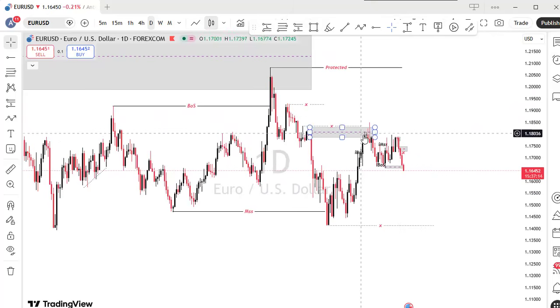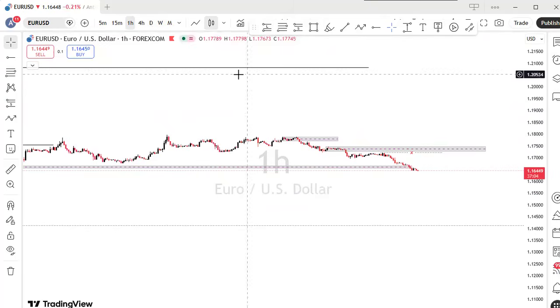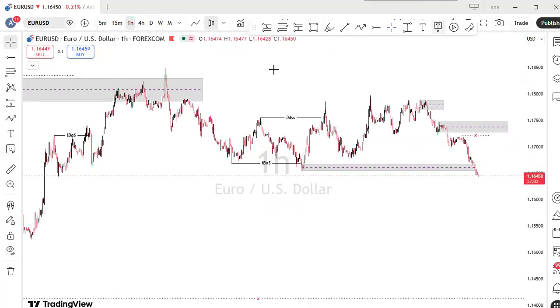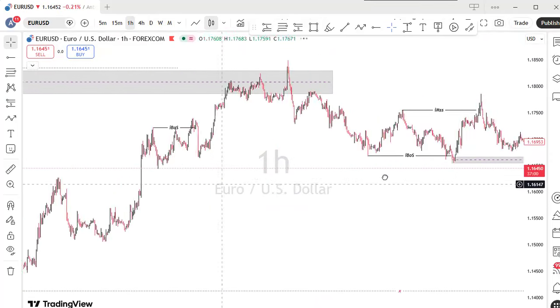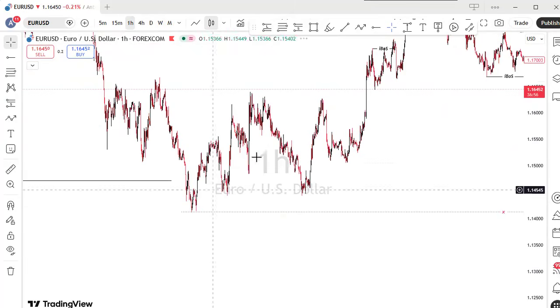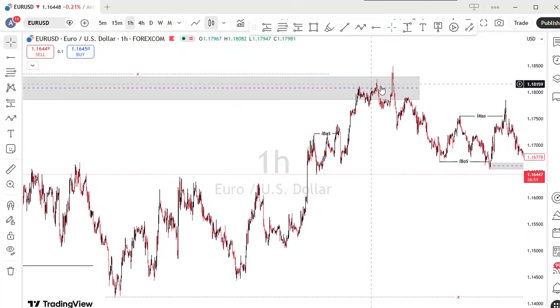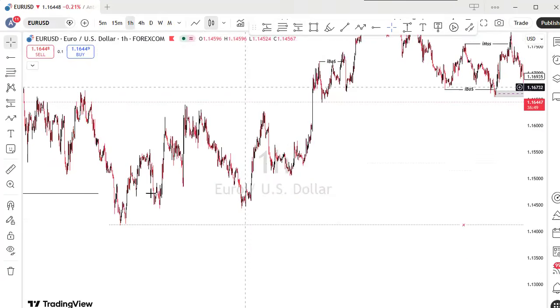Once the market comes to this area, again, I will go down to my lower time frame. For this case, I will jump to the 4 hour, then I will go to the 1 hour time frame. So what do I need to see on the 1 hour time frame? The same thing, my people, the same thing. What do we expect? We expect to see the 1 hour time frame being bullish as the market is approaching that point of interest of yours.